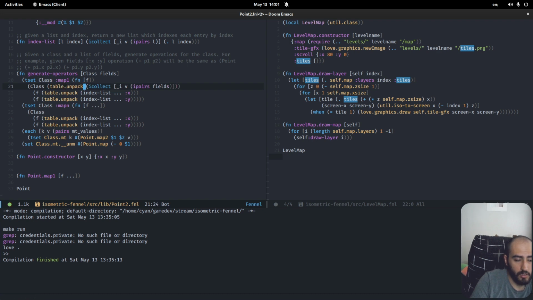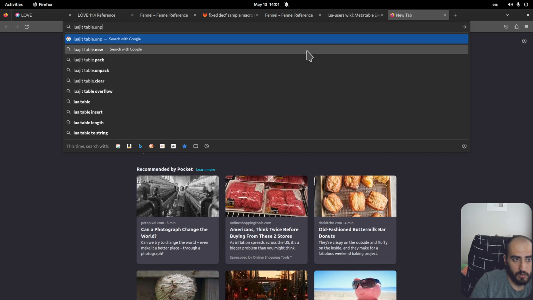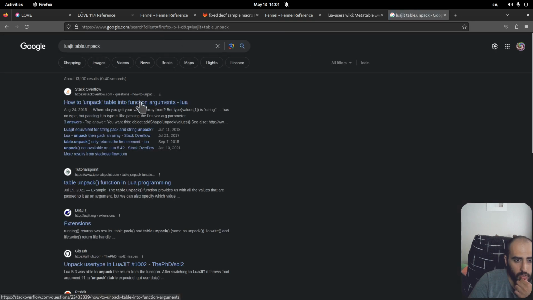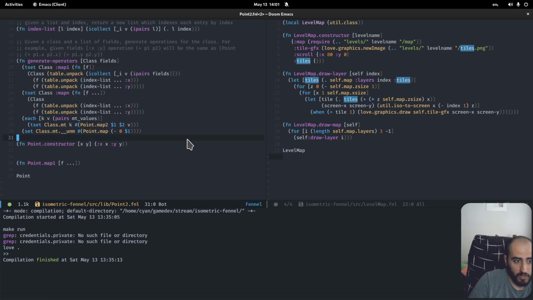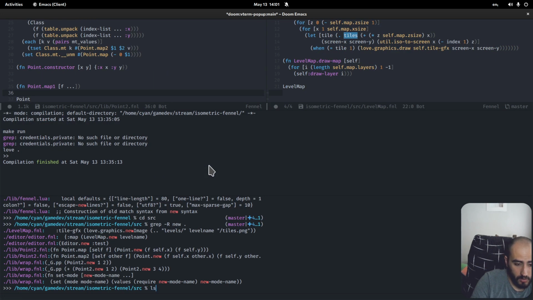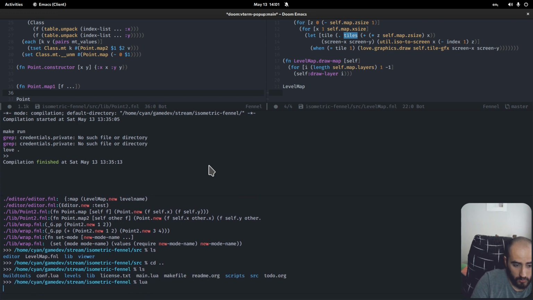So table.unpack. Yeah. I'm also curious, hold on a minute. Legit table.unpack. Because this is another thing. Do I have a Fennel LSP somewhere? That would be really helpful. I think I do actually. Can I just do Lua?